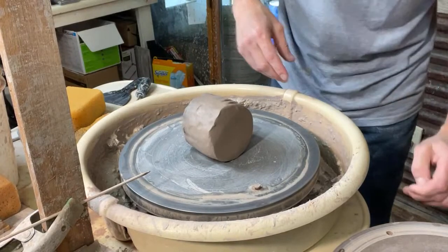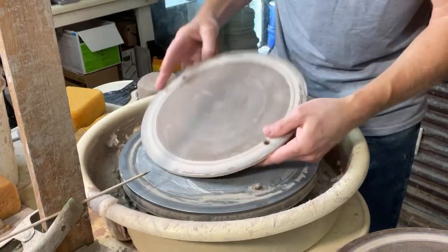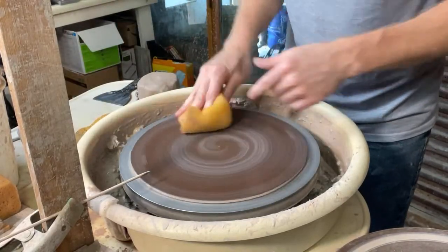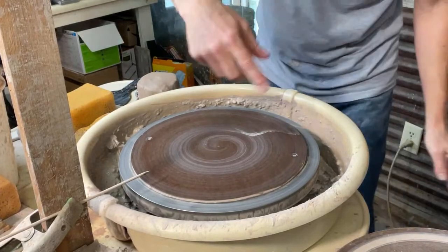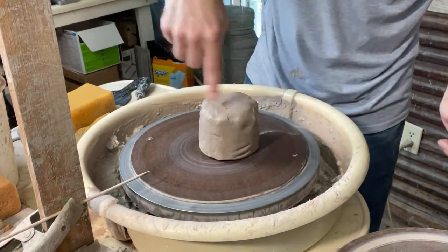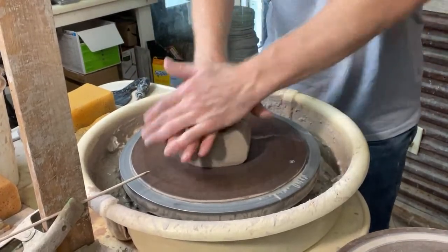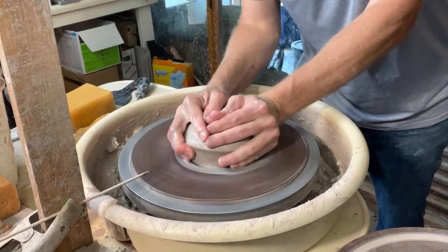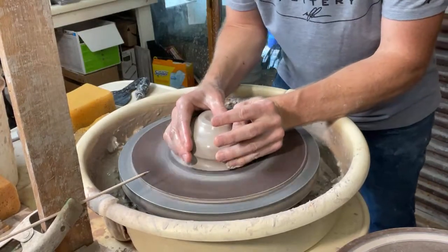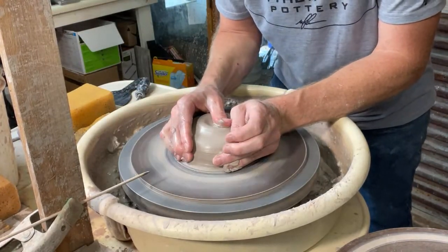Thankfully, I don't have to wedge anymore because of my pug mill. But I know there's lots of different ways of wedging. And actually, I've heard people say that with spiral wedging, you can throw that down with the coil this way. But that's probably because it's been spiral wedged and not ram's head wedged. And that spiral wedge doesn't make a perfect circle when you're wedging. It's got that spiral to it. So that's my assumption. I don't wedge, and I've never spiral wedged. I've seen cut wedging before, and like I said, there are several different ways, but I've never tried that myself.